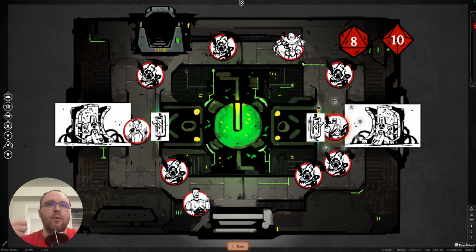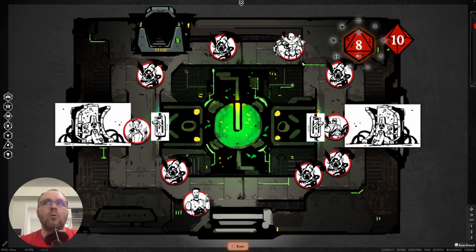So, for example, knowing my players, knowing how we play, knowing how many rounds we go, I can use my GM intuition and say, hey, you know what? I'm going to roll a 7. I'm not going to roll it. I'm going to set it. I'm going to say you guys have 7 rounds to get around.